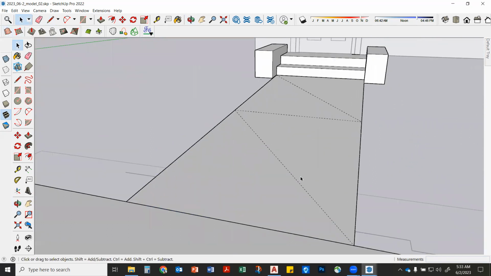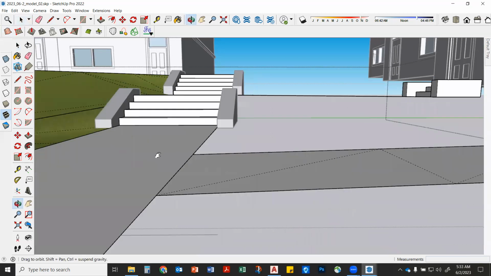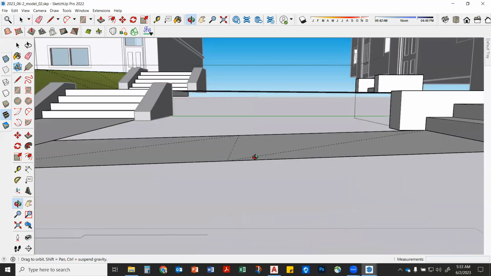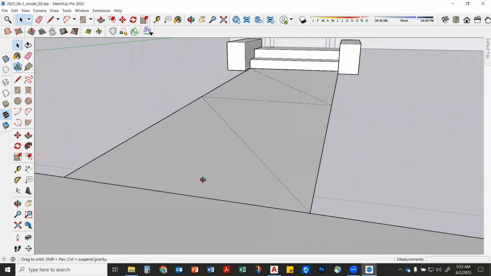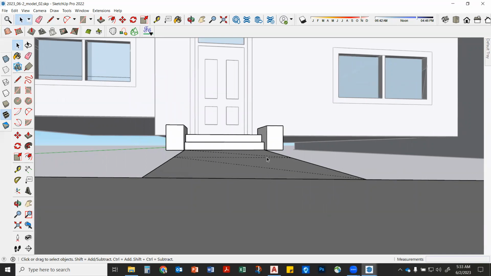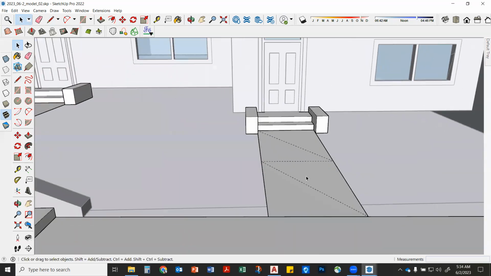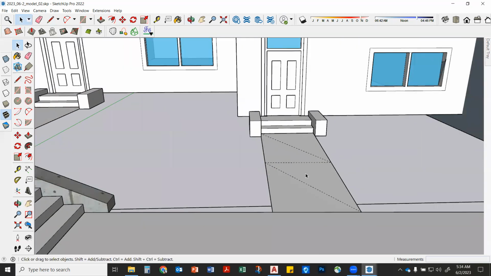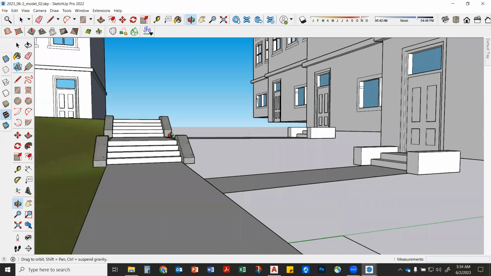And I now have a walk that is sloping down this direction, right? See that? It also slopes with a warp. So this side's lower. It's actually coming out, sloping down, and then turning a little bit. Isn't that great? And depending on how warped it is, you don't even really see it. I have my hidden geometry on, so you see all the little places where it breaks the slope. But if I turn hidden geometry off, it looks almost like a regular walk, right?